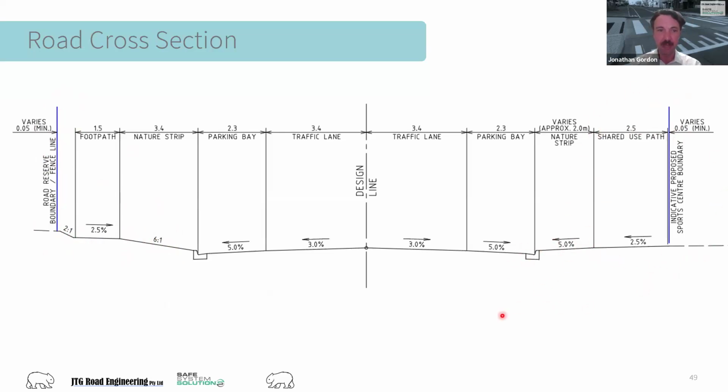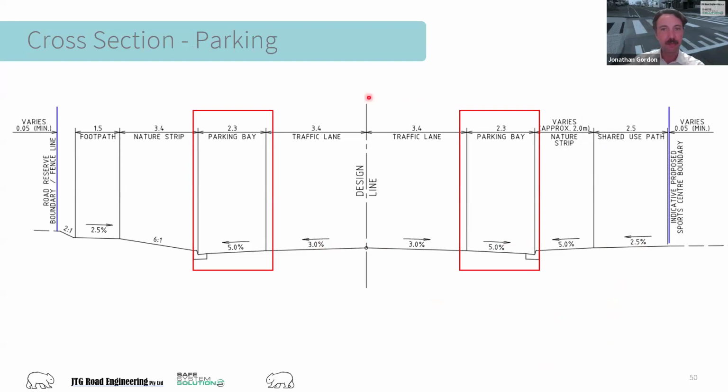Then we've got our curb lines here. So we've got 2 B-type curbs in this scenario, and then our actual existing road itself. And in this scenario, we've got parking bays either side of some traffic lanes. And even potentially, and this might be on your sites, you've got changes in crossfall as well, potentially. So our traffic lanes are at 3% here, and then our parking bays are actually at 5%, so they steepen up a little bit. So speaking about our parking, let's jump in, chat about parking.